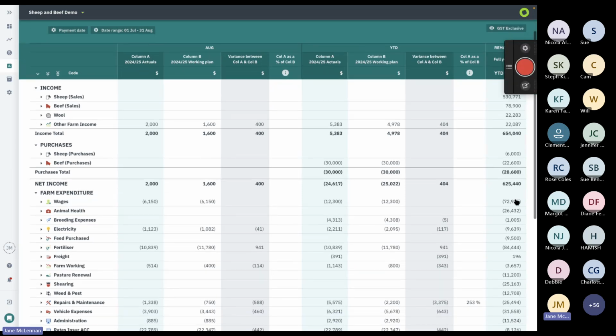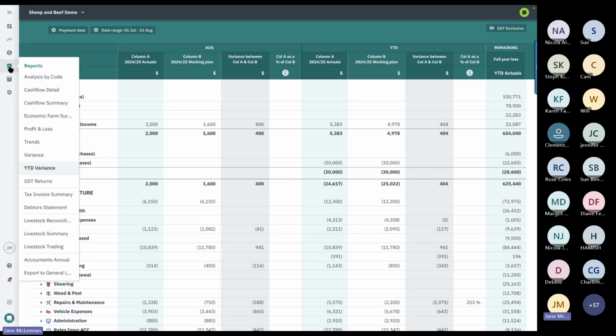So if I go down here, this is telling me that for my wages, I've got nearly 73K left to spend on wages in the 24-25 financial year. Now, if this number had been positive, it would mean that I've already spent my budget for this financial year for wages. So that's also a very useful tool.